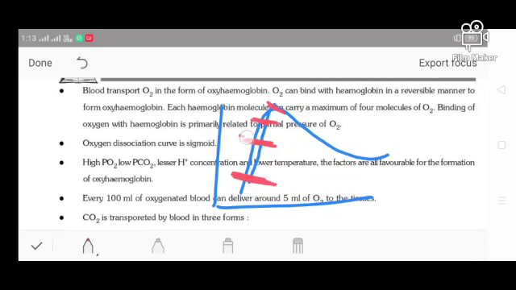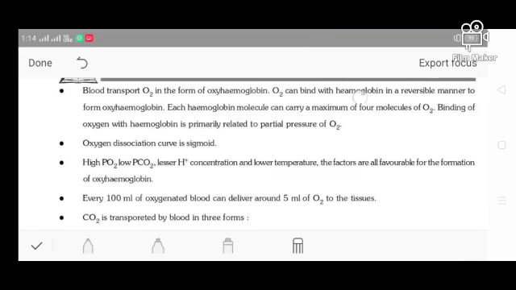After that, when the second molecule is added, its oxygen affinity also increases, as described in the graph. As the graph increases, the oxygen affinity keeps on increasing. When the third oxygen molecule is attached, the oxygen affinity also increases, and in the final form, when the fourth molecule is attached, the oxygen affinity goes on in a constant manner, and after that the oxygen affinity decreases. Okay, so this is the idea about the oxygen dissociation curve.